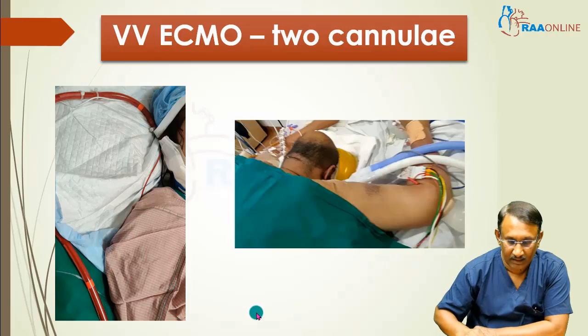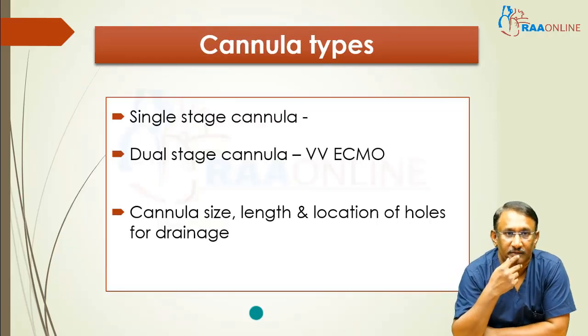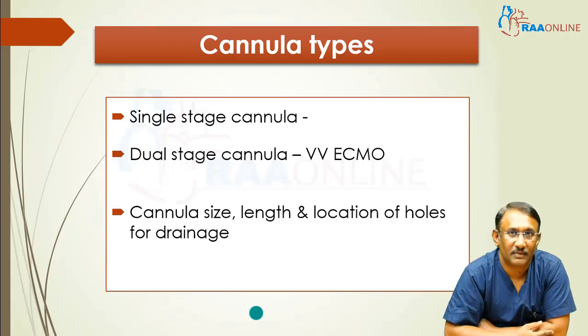Then, what are the different types of cannulas we have? We have two types of cannula. One, you have a single stage cannula. Single stage cannula means a cannula which works only as one. Either it can work as a drainage or it can work as a return. The second one is a dual stage cannula. Dual stage cannula means there is only one cannula through which you can use both as a drainage and as a return. This is used only for the veno-venous ECMO. You cannot use it for VA ECMO, VAV ECMO, all this. You can use it only for the VV ECMO.